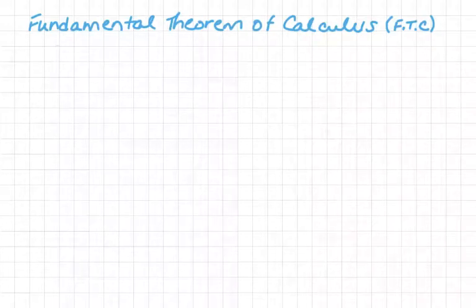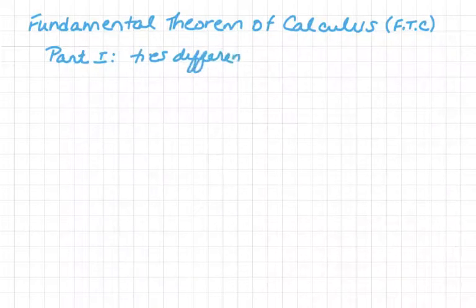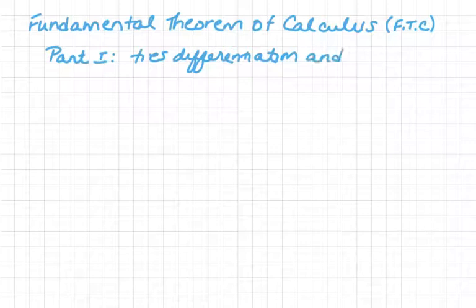It seems appropriate to open up any Calc 2 class speaking about the fundamental theorem of calculus, or sometimes I'll abbreviate it as FTC. And there's really two parts to it. I'm going to give you a condensed version of it. And the first part really has to do with the inverse nature of the two operations. So we'll call this part 1. And that ties integration and differentiation together.